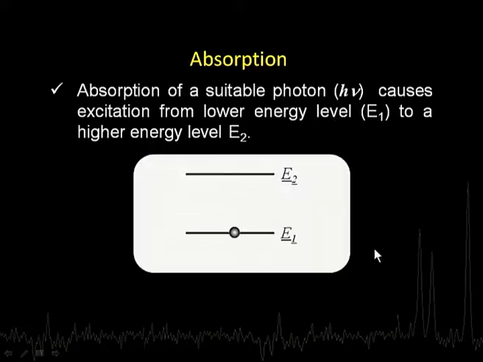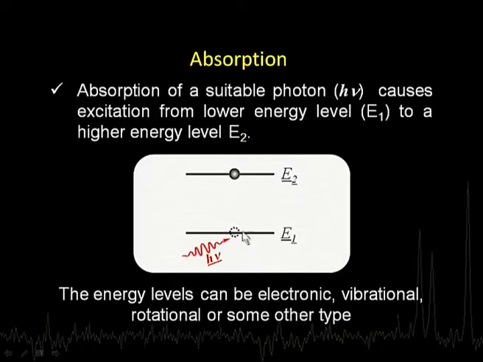Let us understand this. Suppose there are two energy levels here, say level 1 and level 2, and let me just take them to be electronic energy levels. Suppose this is an electron which is in the lower energy level, and what happens is when the photon comes, it strikes the electron and this electron goes to a higher energy level. That is the meaning of absorption. That means radiation is coming, falling on the system, and the system absorbs energy and goes to a higher energy level. That is the meaning of absorption here.